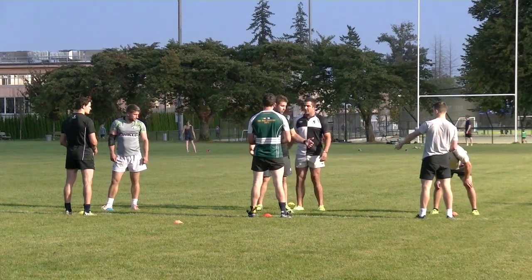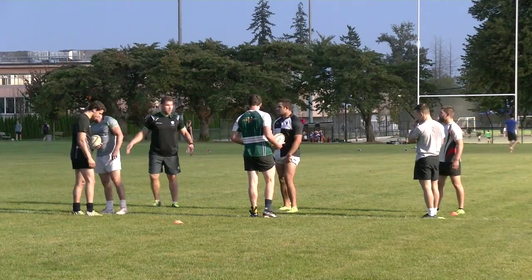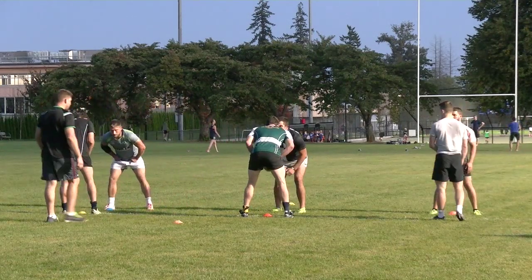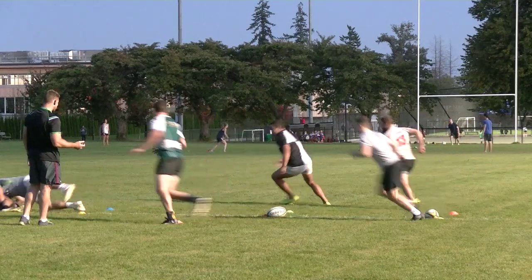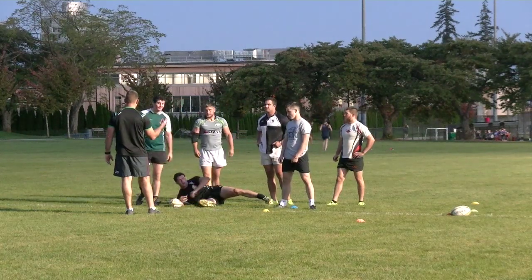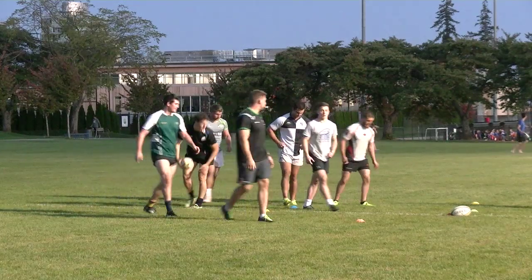If I yell one, you have to come around to the cone and join the defensive line — whether you think you can jackal or the tackle's been poor. We'll walk through one. Already there — what was the first threat? It was the tackler, already on the ball. That's where we'd use the roll. That's fine — thank you for screwing that up so I can point it out.